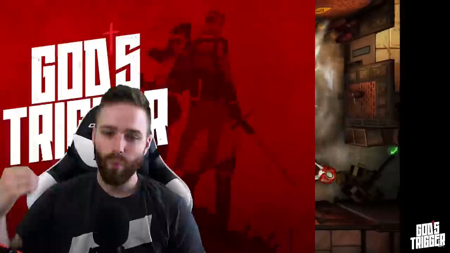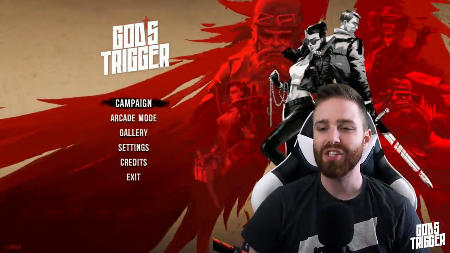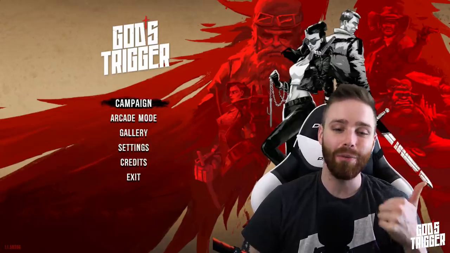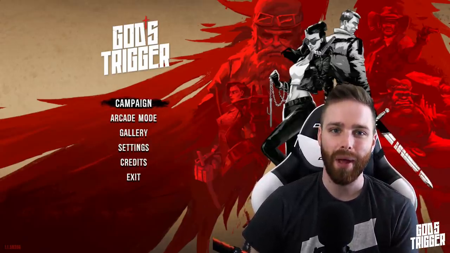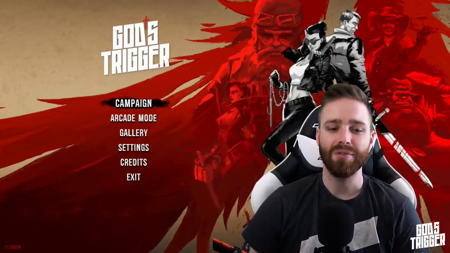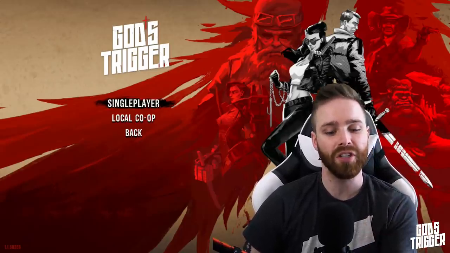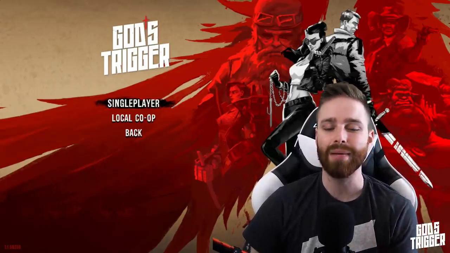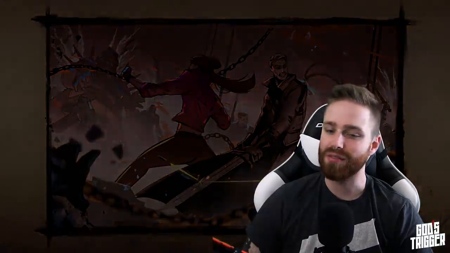All right, let's get to it. Welcome, everybody, to God's Trigger. Let's jump right into this thing, shall we? So God's Trigger is a single-player or couch co-op top-down shooter. It's a lot like Hotline Miami, if you guys are familiar with that game. It seems very fleshed out, and it follows two individuals. As single-player, you can switch between the two, an angel and a demon. So essentially, in this game, we're gonna have to try to figure out how to kill everybody without getting killed ourselves. You guys will see.